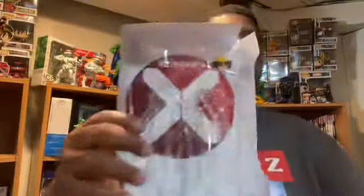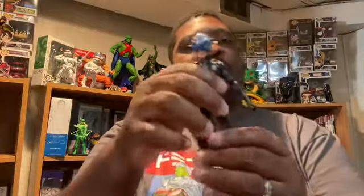To show the accessory for Wolverine, he just gets a head. He does not get an extra piece for the Build-A-Figure, but our next person does, and the good old Professor X himself. Just like Wolverine, he can bend his arm forward just so like that, and bend it back just a little bit, not that much.